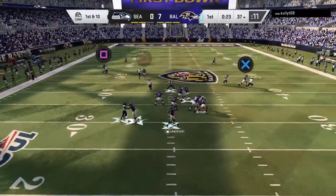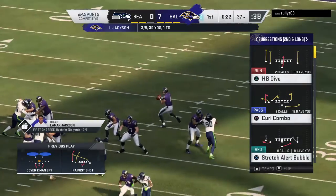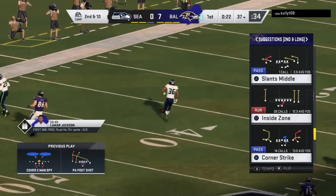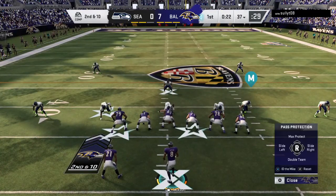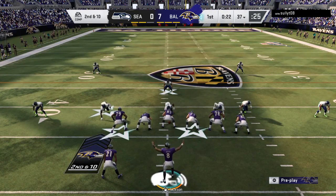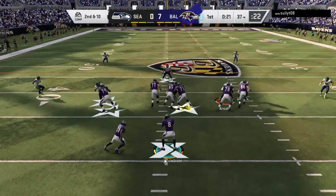They'll fake the give to Ingram. Now Jackson. And the coverage terrific there as that's knocked down and incomplete. He was looking for Nick Boyle that time. That'll bring up second down. It's always a battle. Who's going to win on first down, the offense or the defense? Let's face it, if you've got the ball, 4 yards or more on first down is what you're aiming for. They tried to throw for it there. Nice effort to knock that one away and bring up second down.